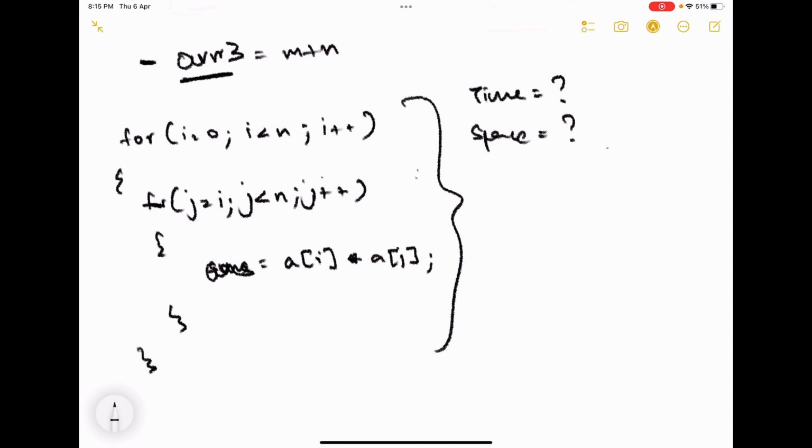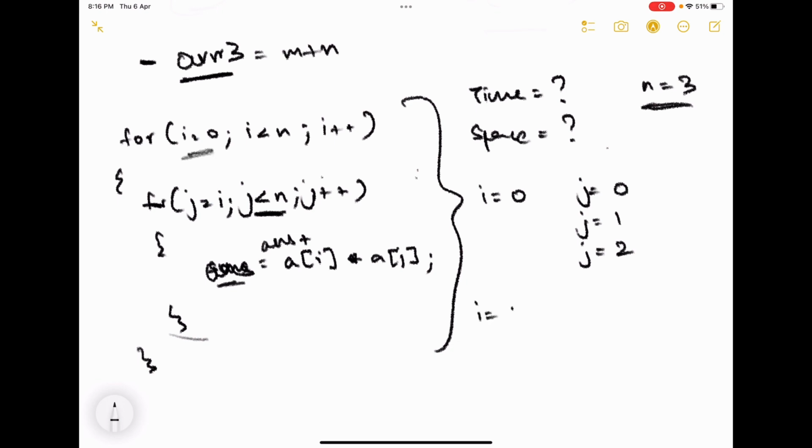Okay, so please take some time to think about it yourself, and once you're done, you can get back to the video. So now suppose you're calculating the time complexity. For every iteration, here you're going to come. Now suppose i is equal to 0, and for our sake, let's consider n is equal to 3 for now. j is going to be equal to i, which is 0. Now you're going to calculate answer. And now again you have to iterate. j is equal to 1, and then again you're going to come in here and do j is equal to 2, and now it will come to j is equal to 3, but you see it doesn't satisfy this condition, so I'll exit this loop and go back to this loop.